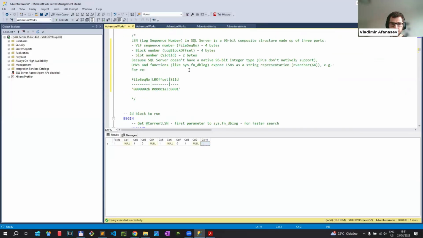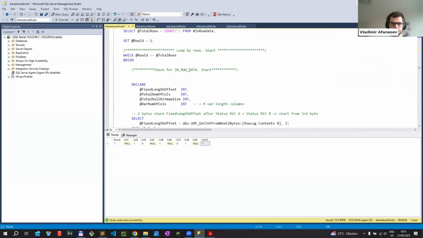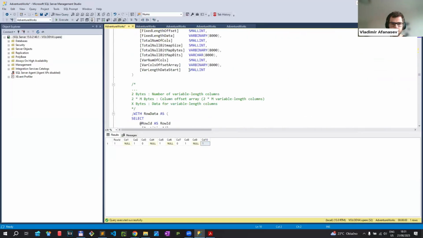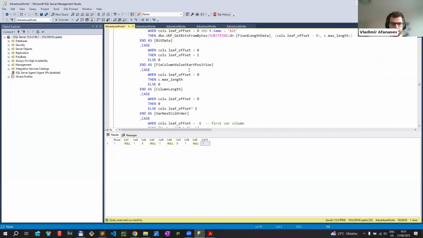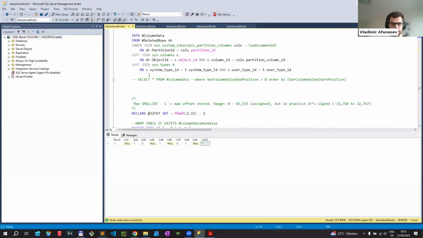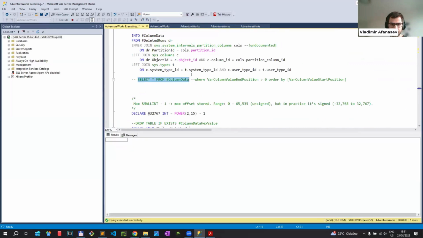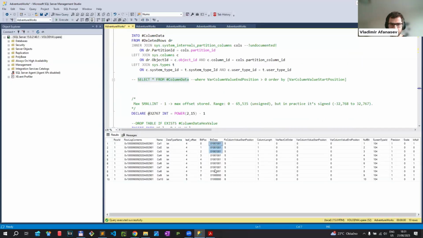Maybe we just check the structure, the bitmaps. This is the bit data. You see, the first 8 columns are stored on this byte, we have set from 0 to 7 positions, on the offset 5.